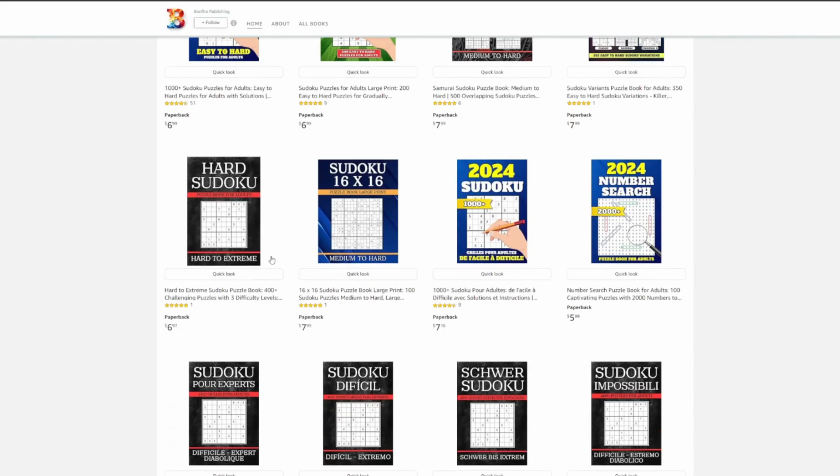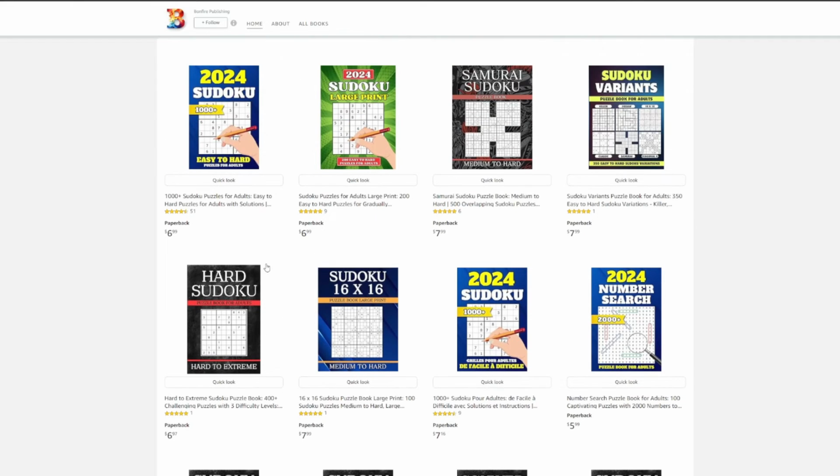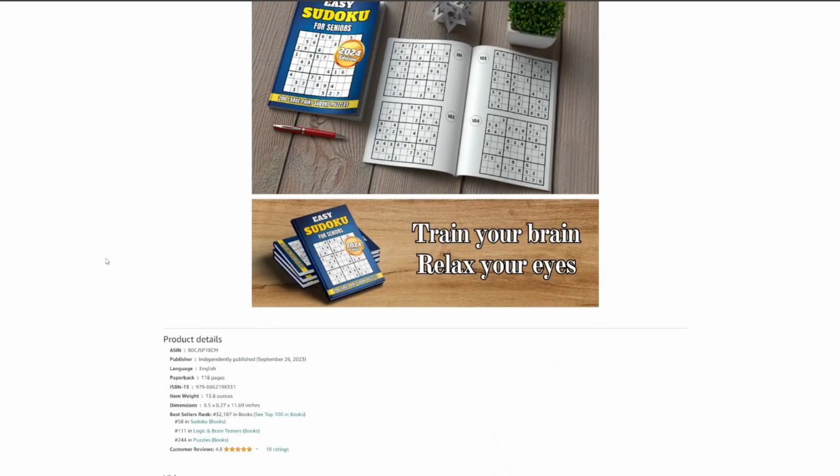I actually really admire the person doing this, because they're doing things in a way where they're reducing the amount of spend, they're making the most of their investment, which is obviously going to be the software, and they're putting their books out there in a decent volume, but they're still hitting that quality in terms of what is effective. Now, eventually what they find is that a couple of their books are actually selling really well.